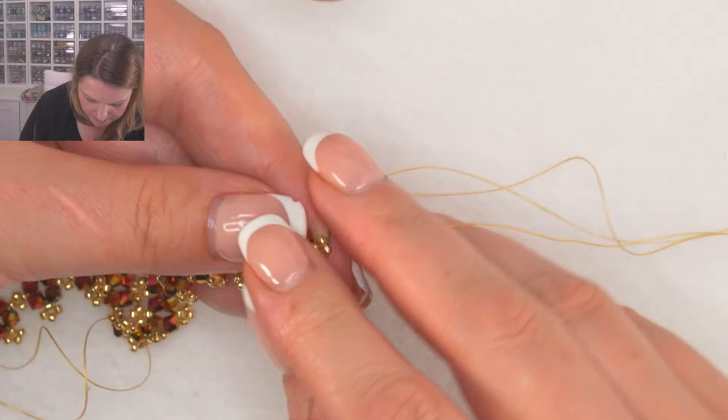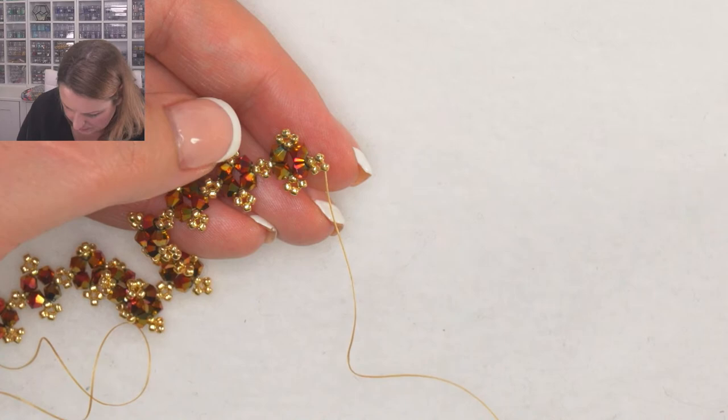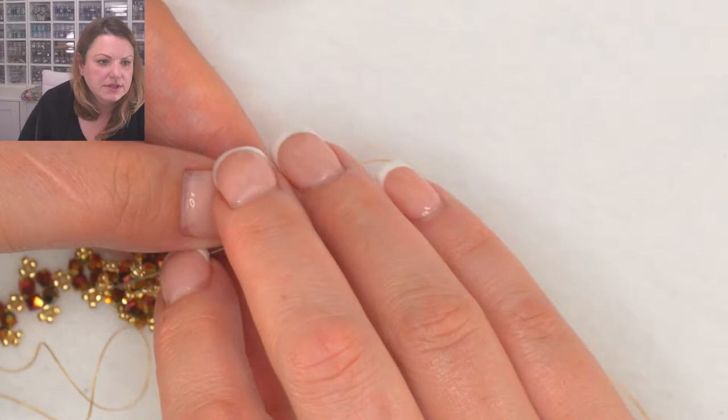Are we going to sew it onto the bauble itself? That's an option as well. There are so many different options. One, two, three, four. Going through this one again.